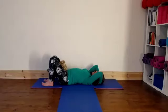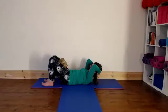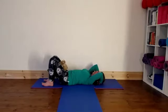Then hold the breath, squeeze the cushion. Exhale, head and shoulders up. Squeeze the cushion again. Squeeze the sitting bones. Gather the belly in. Inhale, head and shoulders down slowly. Making the most of the inhale.